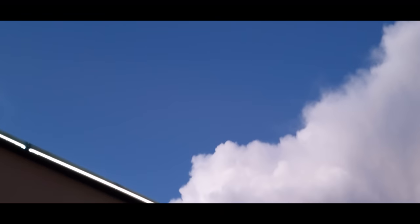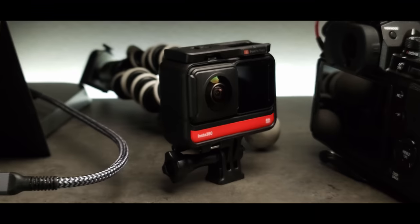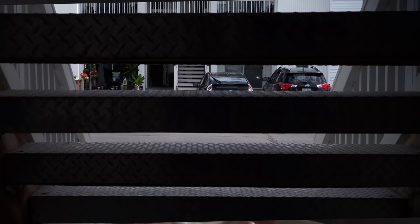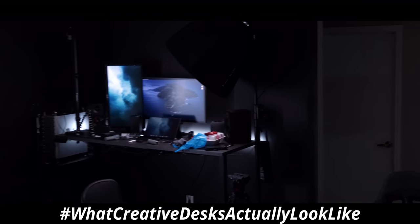All the shots here are done in pro mode, where I'm taking control of nearly everything. The only thing I sometimes kept on was autofocus, which is a bit hit or miss — just like any other phone. Phones are very sensitive about focus because the average consumer cares more about something being in focus than a smooth rack focus. You can go into manual focus, but shooting on a gimbal makes that really hard — you'd almost need the Filmic Pro app kit to control focus from a secondary device.